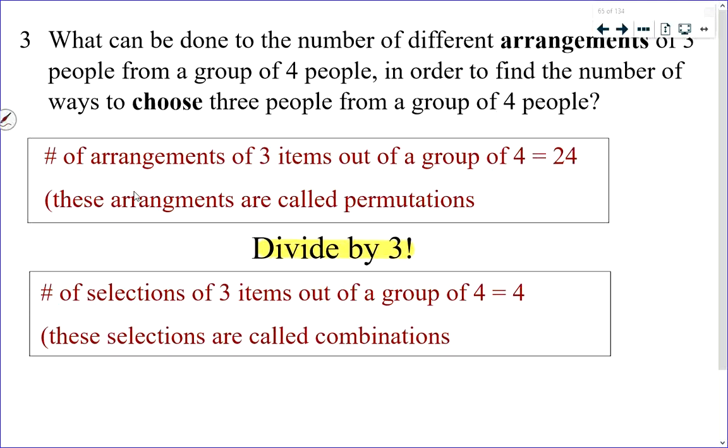What I am getting at, and this is important the way you said it, is that it turns out that nPr divided by r factorial is going to give you nCr. Now, you didn't say that because you maybe didn't know about this notation, but I'm telling you the number of combinations can be found by taking the number of permutations and dividing by r factorial, where r is the number of items you were either arranging, if it's a permutation, or selecting. I like to use the word selecting here for a combination.